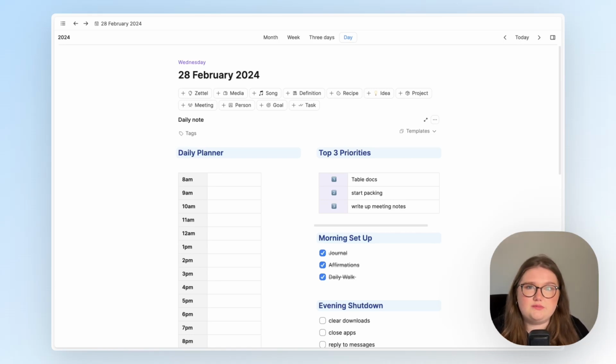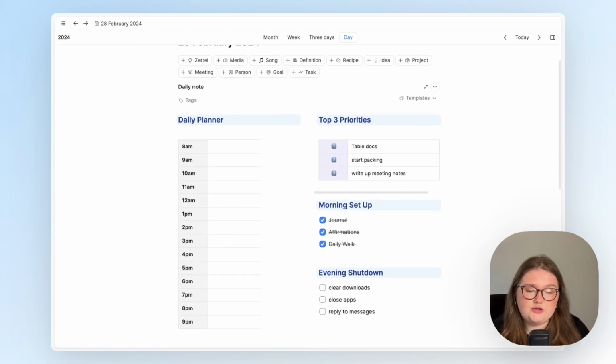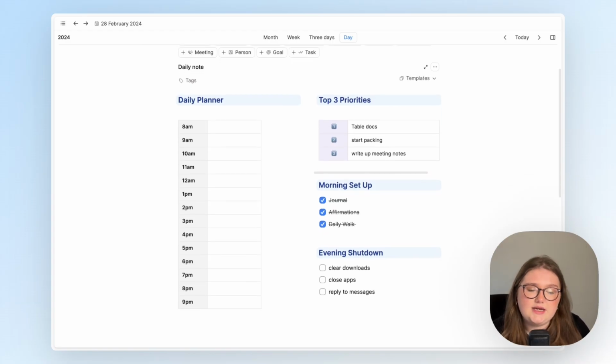Today I want to do something a bit different and do a tutorial for a use case. What I'll be doing is recreating what you can see here, this layout, which is actually a daily note template. It uses a few different things and I thought it would be a good way to learn in context and also to get some ideas of how you might want to structure your daily note in Capacities.